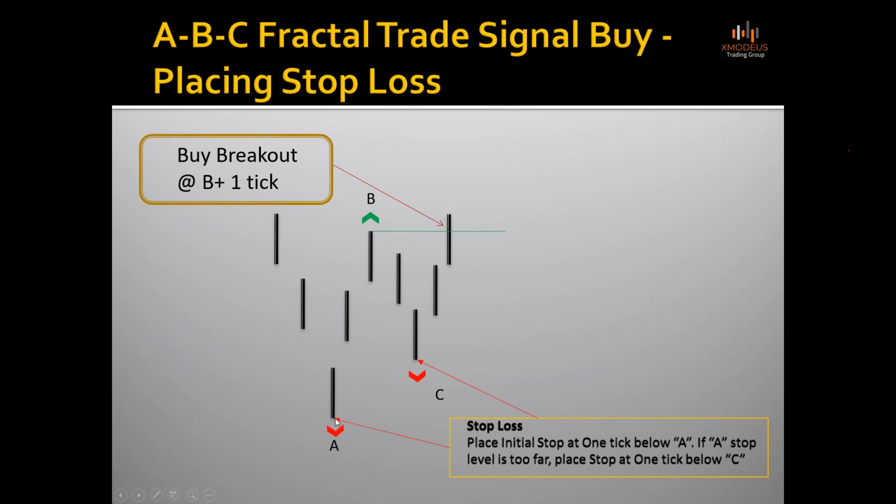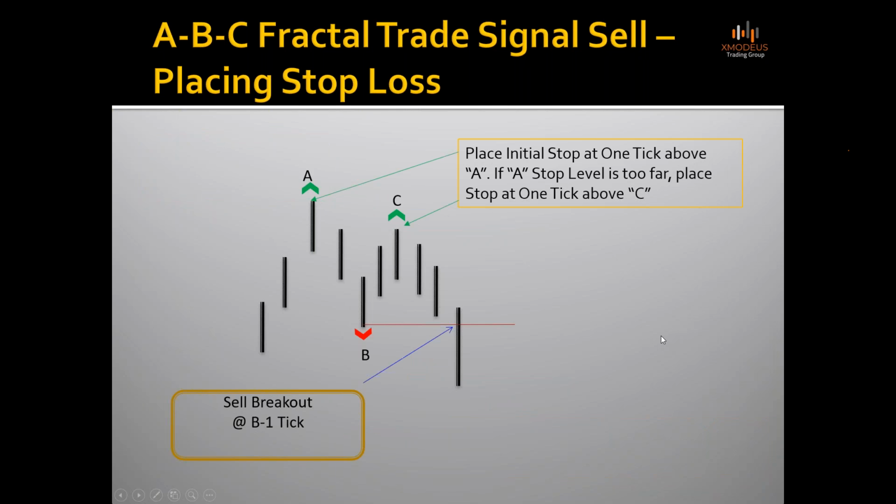Okay, now the rationale of putting it at A minus 1 is if it trades through below A, that means that the whole trend has turned into a downtrend again. Okay, you are basically buying a reversal here at B, hoping for the market to go up, and if it trades through and goes down below A, basically it's saying that the whole trend has turned back into a downtrend, right? So you either put the stop at C minus 1 or A minus 1 for a buy signal.